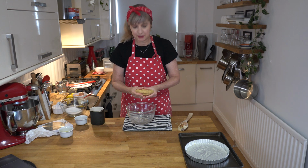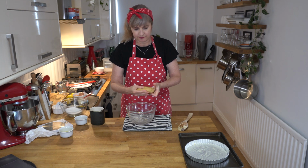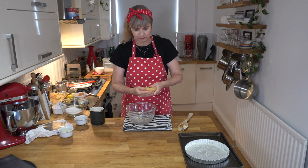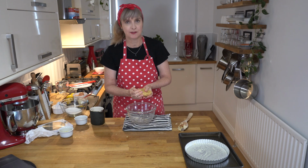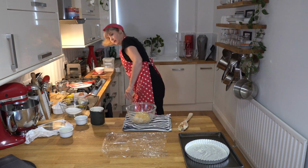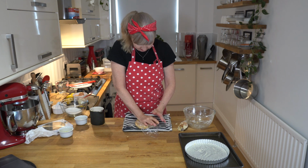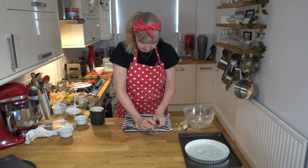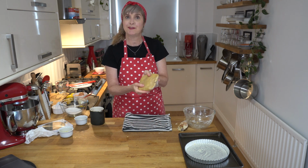So what I'll do, I'm going to chill this in the fridge now for about 30 minutes, just to relax it. It relaxes the gluten in the flour or in the dough. So I'll grab some plastic and I'm just going to wrap it up. I like to press my disc a bit flatter as I'm wrapping it, so then it's easier when it comes out. If you notice some little cracks, just push them together. So we'll rest this for 30 minutes.